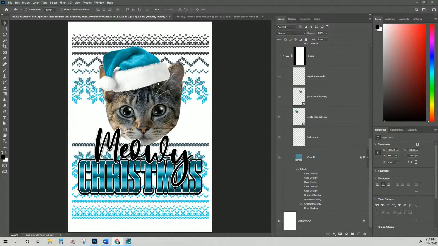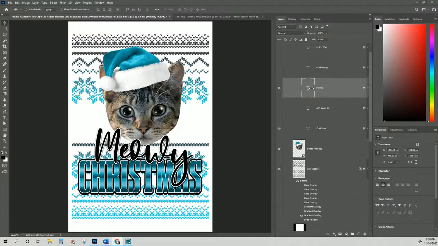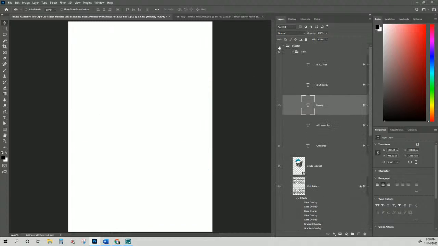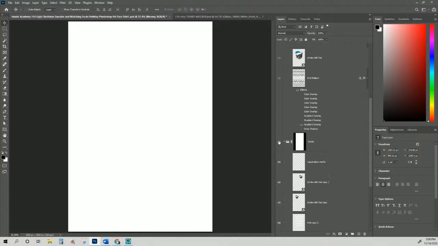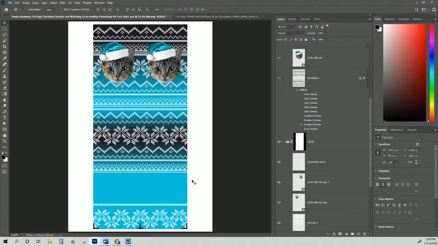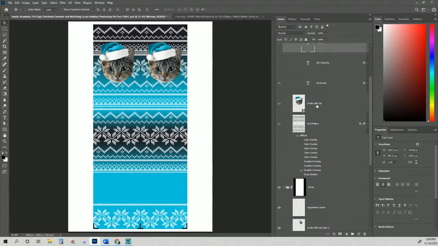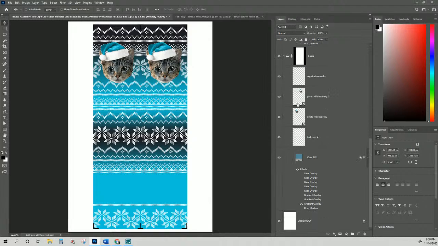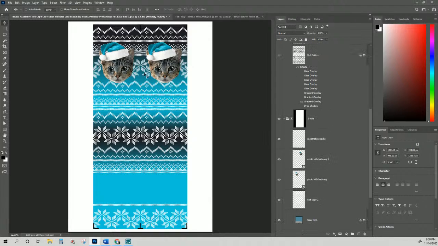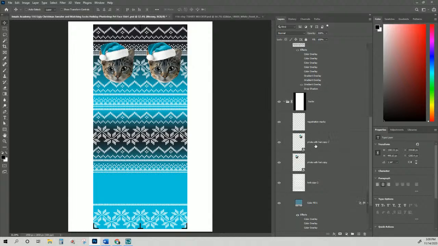This is also, let me show you here. It's not only a sweater design, it also happens to be a sock design, basically the matching pair. The matching socks with the sweater will pretty much automatically propagate based on us copying and pasting the layer style here and then manipulating the smart object here. So whenever you're doing this for a client, it's going to make it super simple to take their face, put it on the sweater, and it will automatically update to the socks. So it makes it easier for you to upsell them on a pair of socks.